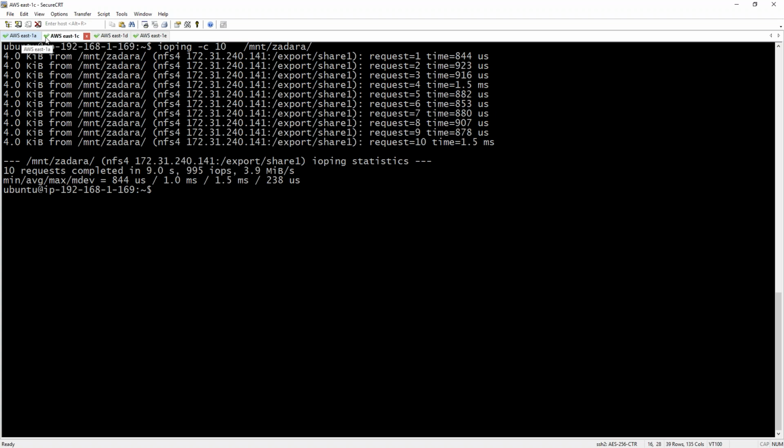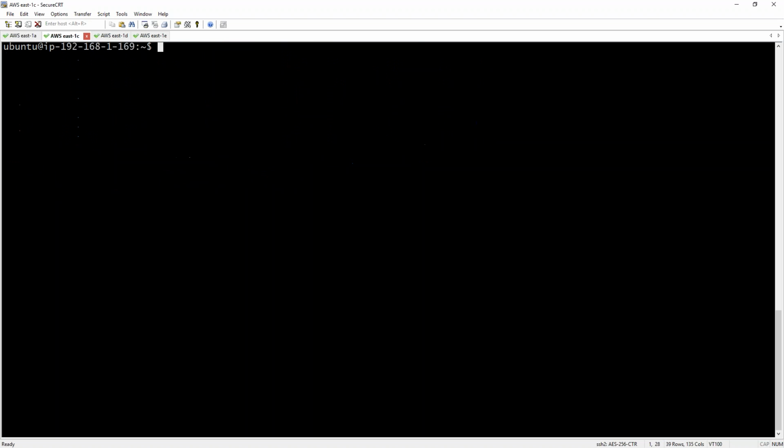So you may want to create a subnet for Zadara and then deploy it in the 1C zone, and you'll get very, very fast response to the storage. And with any type of NFS storage that you're trying to evaluate, latency is the killer. You want to get the lowest latency possible. So this happens to be the best one.